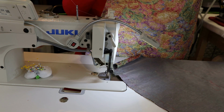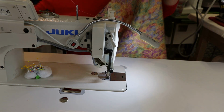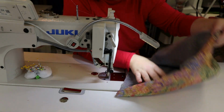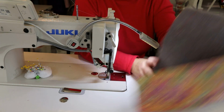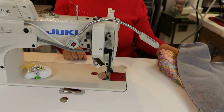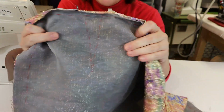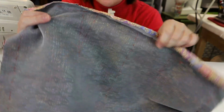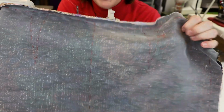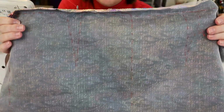You are going to want to move this out of the way. This is my back piece here, and I'm going to turn this light off. I think that throws off the balance of my light. There we go. See if you guys can see my thread traced darts there. So that's my fabric backed with my silk organza. So I'm just going to fold these and I'm going to sew my darts.